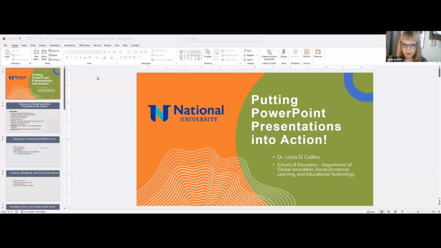so that's why you're not seeing it in full presentation mode. For those of you who want to enlarge your screen, if you want to play with PowerPoint yourself, or if you want to enlarge it in Zoom, you should be able to make that enlargement. If you're in PowerPoint, you look at the lower right-hand corner of your screen, and you can enlarge it as much as you would like.